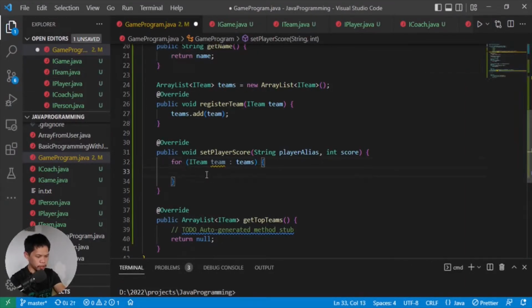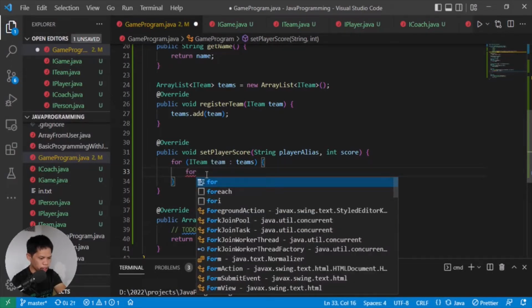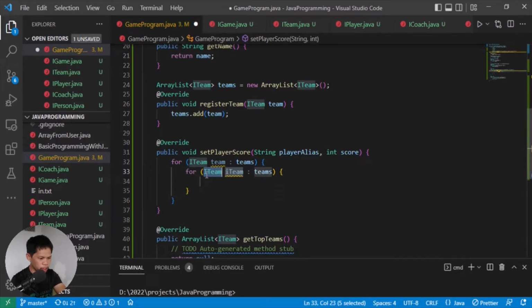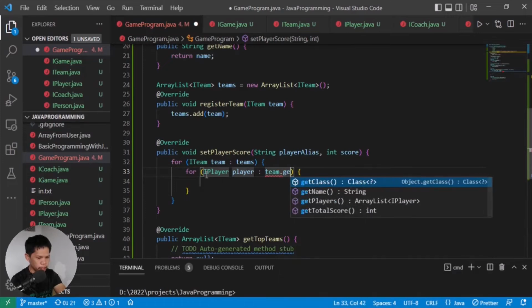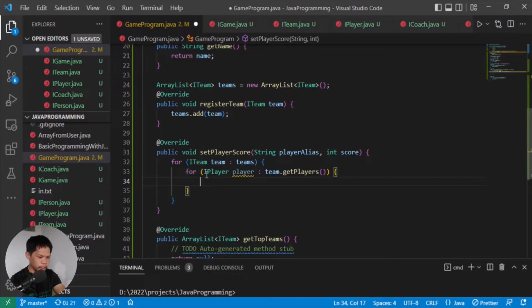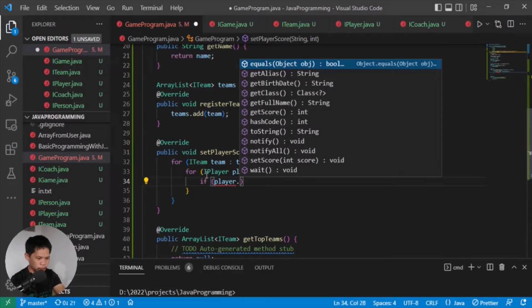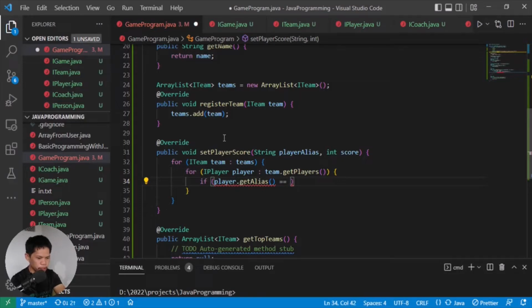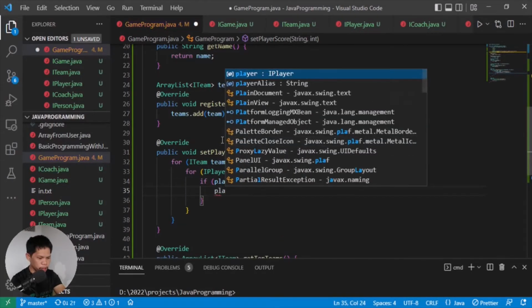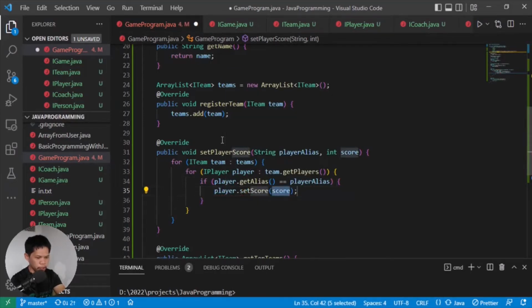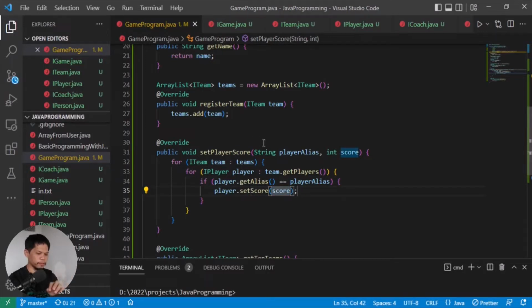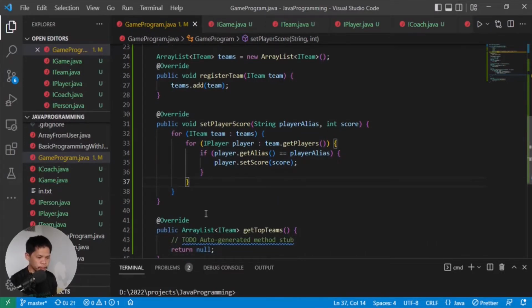So going back here, we can search within the team. We can loop again with a for each: for each player in team.getPlayers. Then we check if the player alias matches: if player.getAlias equals the player alias, we can set the score, player.setScore(score). That's it. So we applied our earlier lesson on searching.